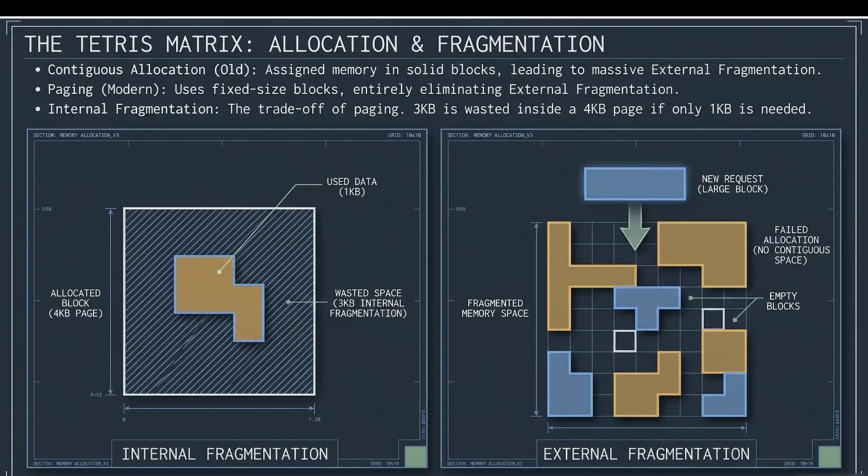Suppose it happens to the whole memory space, where the memory is randomly used. Then we wouldn't be able to find a contiguous space within the memory space, and it gets fragmented, right?